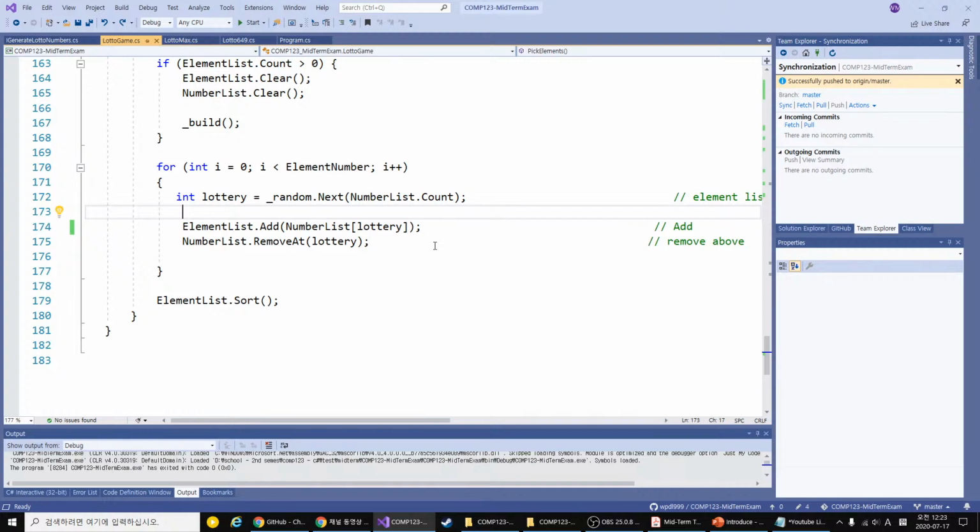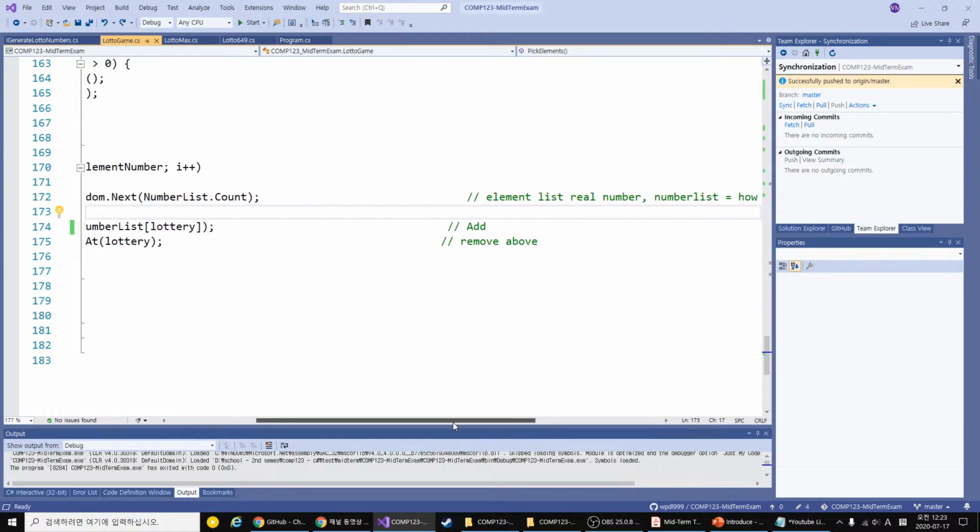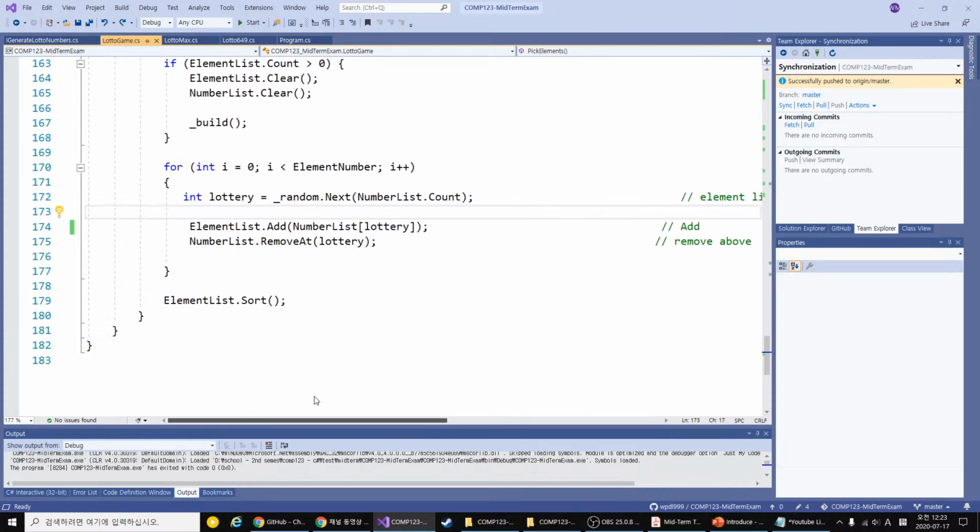Because the element list holds the real numbers and the number list says how many you have in the sets, how many you have in the list. That's why I'm using the number list. And then there is also the element list add, with the number list rotary. There is a remove of the rotary, so there is also add and remove. And I'm also using sort for the element list too.